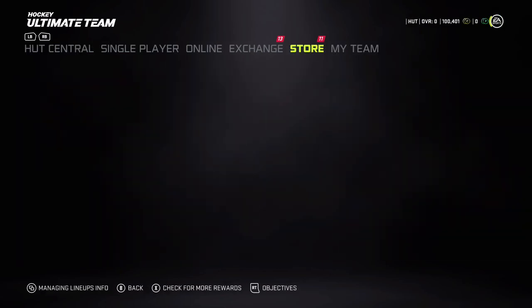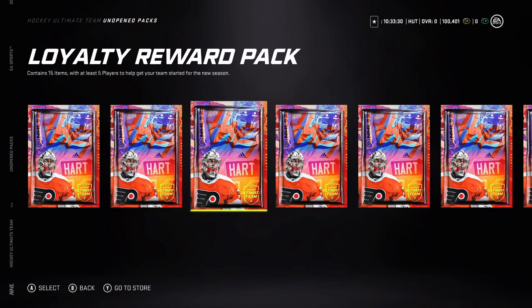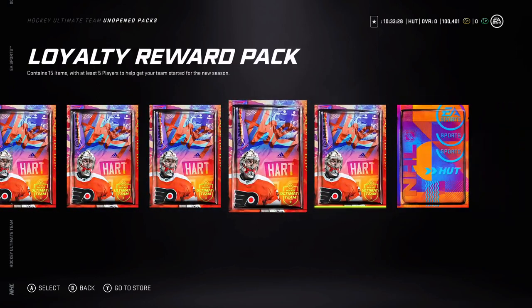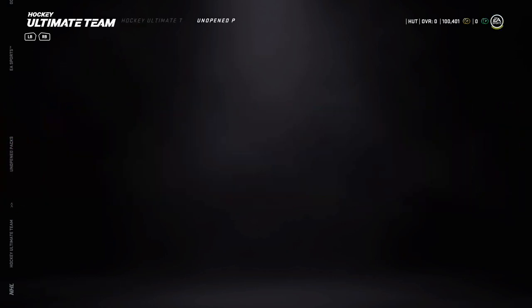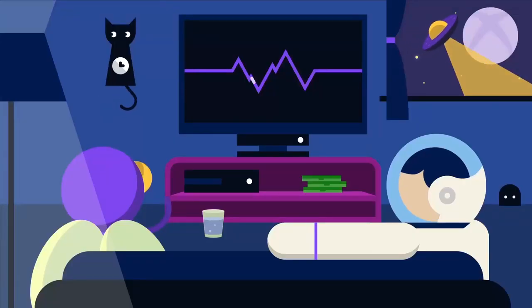I'm going to try to get to it real quick, I have a class in a little bit. So we're going to go to loyalty, then we're going to go to our unopened packs. We see all these loyalty packs, so we got the game early. What you have to do is go into your settings, go to location.